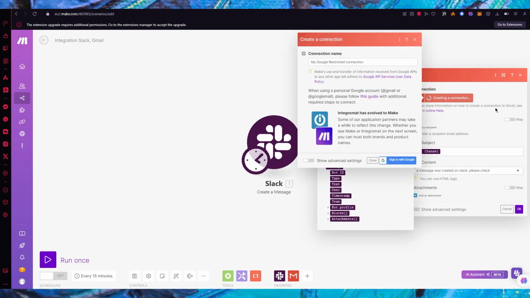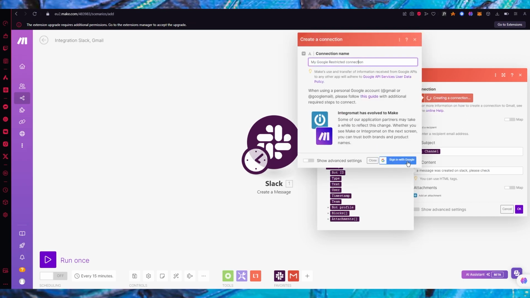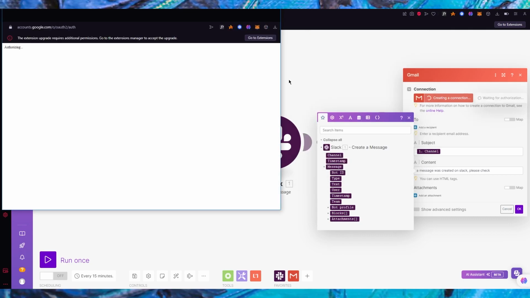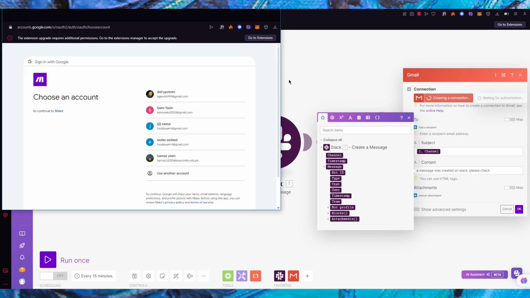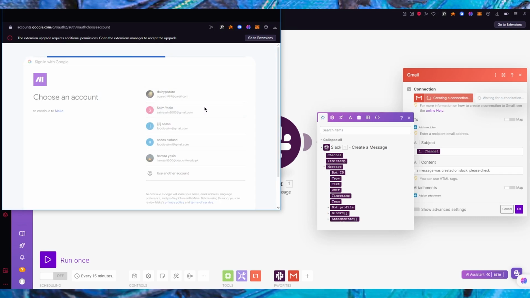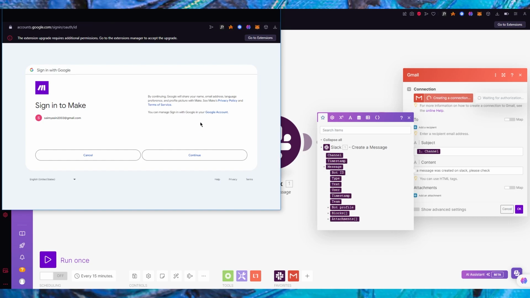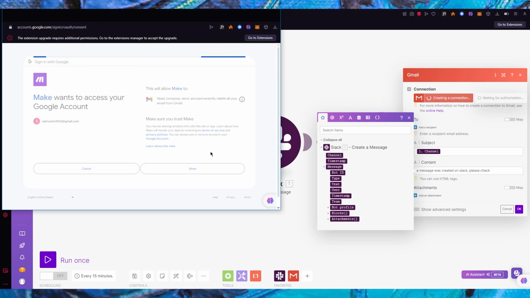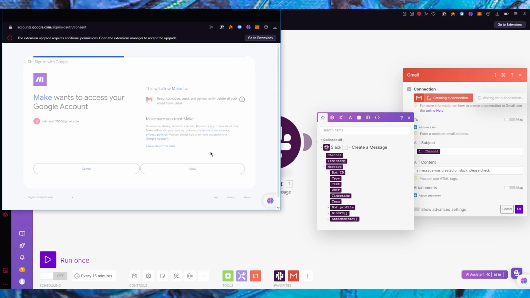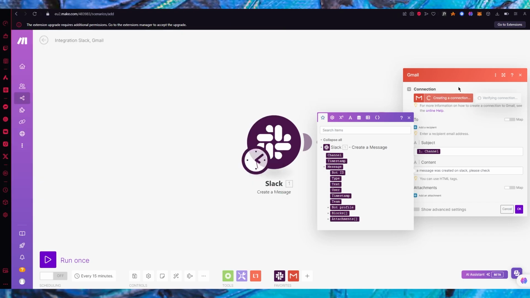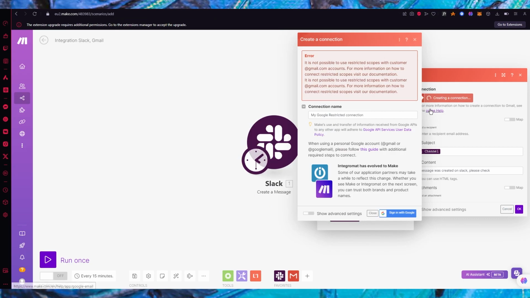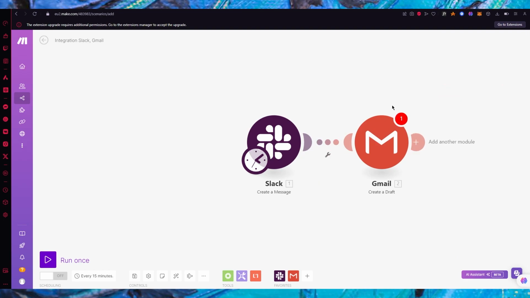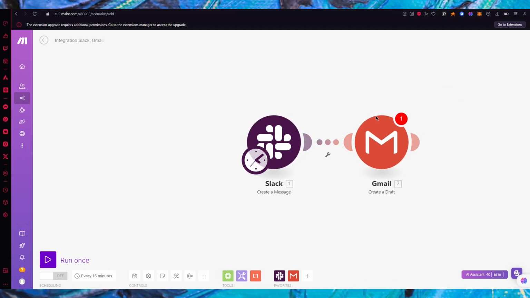Also, do make sure to create your connection with Google. So you're going to sign in with your Google. We're simply going to wait for the authorization to go in. You're going to authorize with any of your Gmail accounts. So let's say I'm going to use this account and I'm going to click on continue. Once you click on continue, you're going to allow Make to connect with Gmail. And once that is done, it's going to properly create a connection over here. And once the connection is created, you're simply going to click on OK, and that creates two different things.